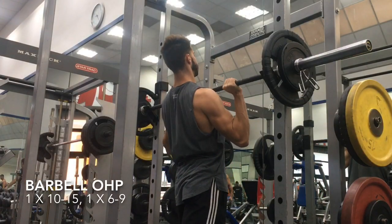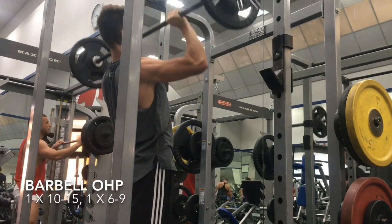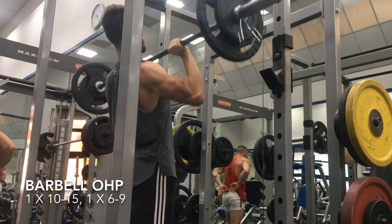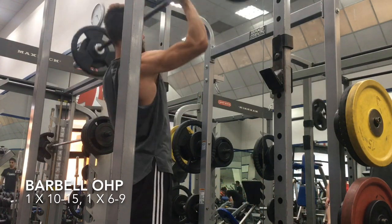So starting a workout off with the barbell overhead press. This is the movement that I pretty much dedicate all of my current shoulder development to, because it's something I've done a lot in previous off seasons, but really want to push it up this time. You're seeing the second set here in the rep range of 6 to 9, and I believe it was 50 for a set of 8.